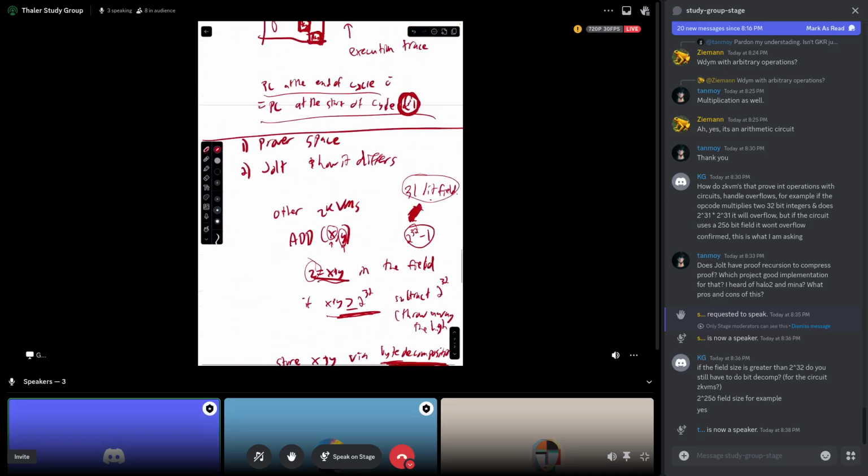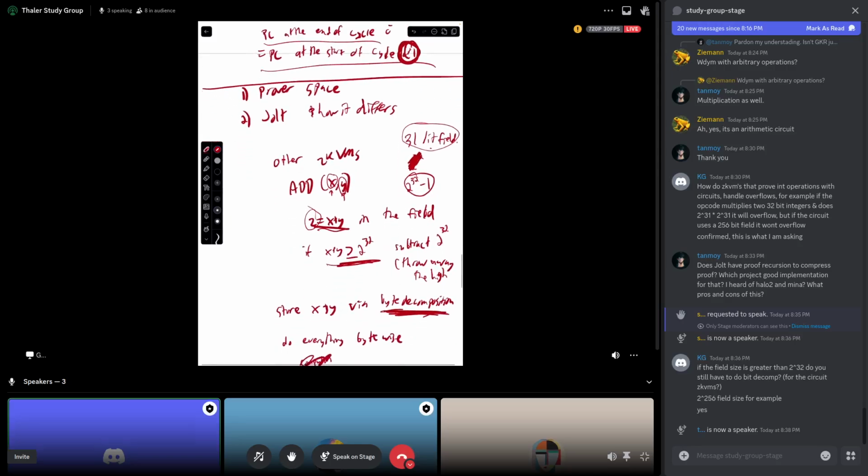Okay, cool. So I was about to go into these two things, and then we got that nice question about identifying overflow, which I'm happy was asked, because I think it raised some important details that differ between ZKVMs. Okay, let's talk about prover space real fast. Looks like my pen needs to charge for a second, so I'll just speak for a little bit.